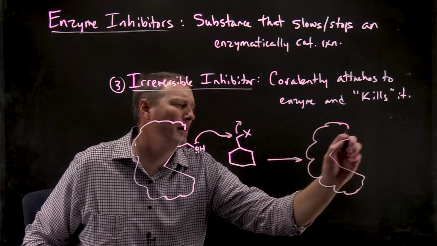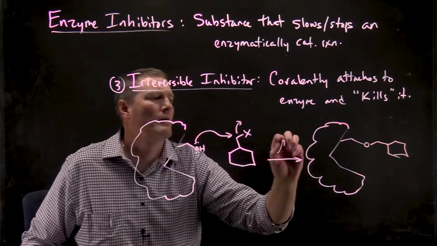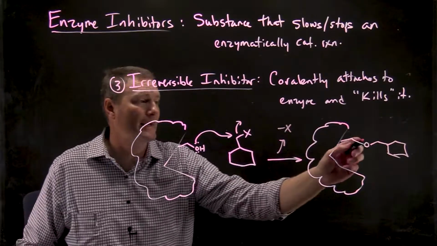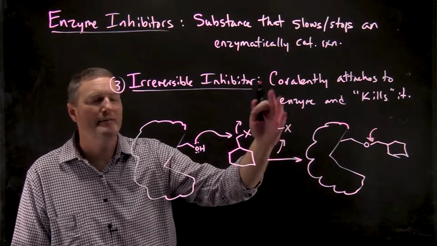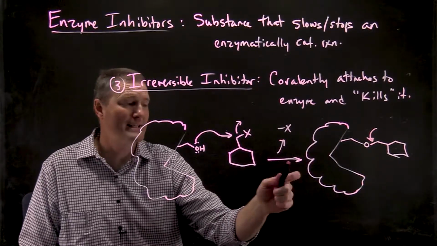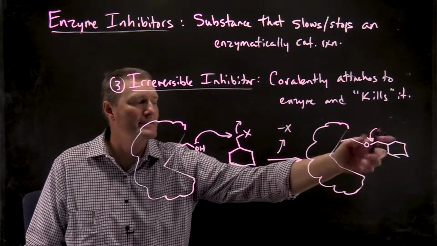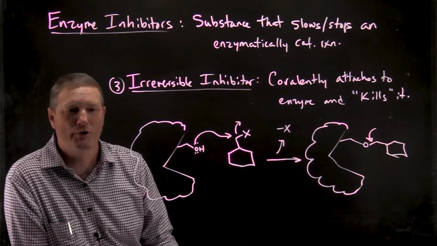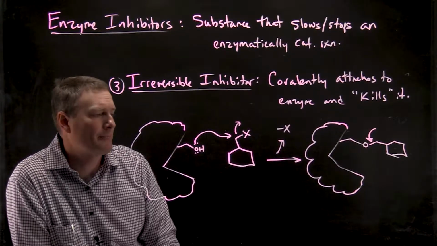So now my enzyme is now covalently linked. Okay, so I've now formed a new covalent bond right there, and my leaving group or activating group is now displaced. This now, notice, cannot go backwards. The enzyme is now stuck, and this part right here, the inhibitor, is now blocking the active site so that normal substrate can now no longer come in and bind in this way.